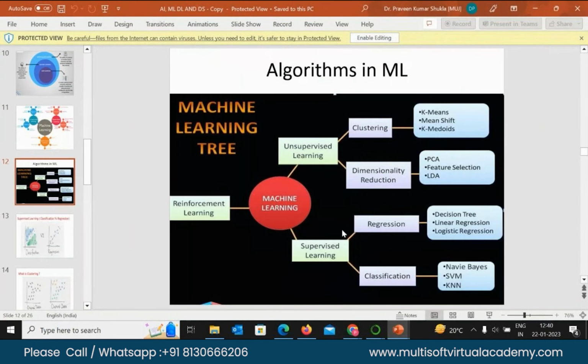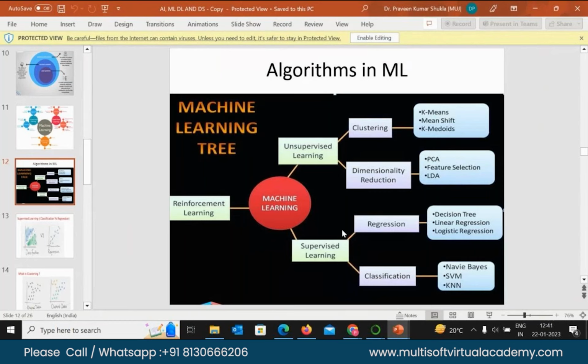And suppose that problem is classification, meaning you need to define the class into 0 and 1. So that problem comes under regression or classification? Let's take classification. If the problem comes in classification, you know about the classifiers. Some of the classifier names are SVM and KNN. Suppose I have selected KNN, the K nearest neighbor classifier, and I will apply it on the particular data set. Okay, clear. What is the next step for you?